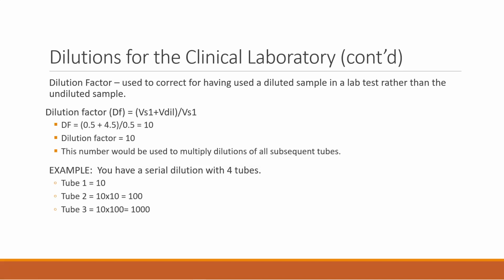So again, this is used in serial dilutions where every volume of diluent is the same. So we have 4.5 in every single tube. We add 0.5 of undiluted substance to the first tube. We mix it very well, transfer 0.5, and so on. So the first tube would have a dilution of 10. The second tube, again, our dilution factor is 10, so we'd multiply 10 times 10. So the dilution of the second tube would be 100. Then again, we transfer 0.5 to 4.5, mix it really well. That then again dilutes it by a power of 10. So 10 times 100 is 1,000.